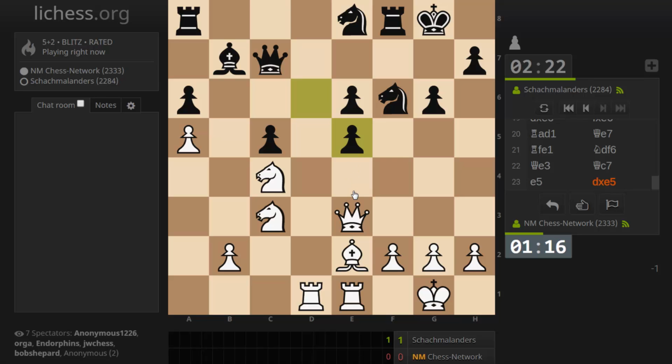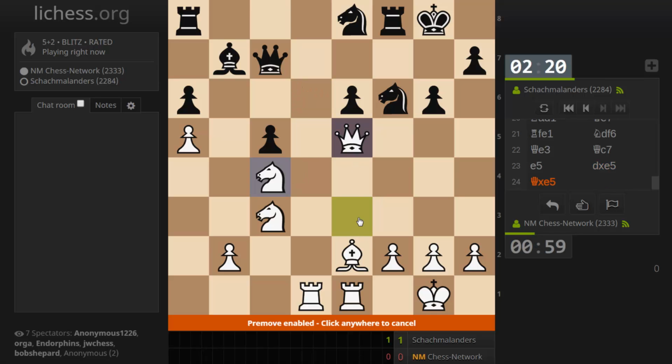Now how to recapture? If I take with the knight, I'm dropping the a-pawn, but maybe who cares about that if there's something exciting happening over here against their king that is really weakened. Knight takes pawn. Let's just keep the balance material-wise and play against their structure. Yeah, this should still be fine.